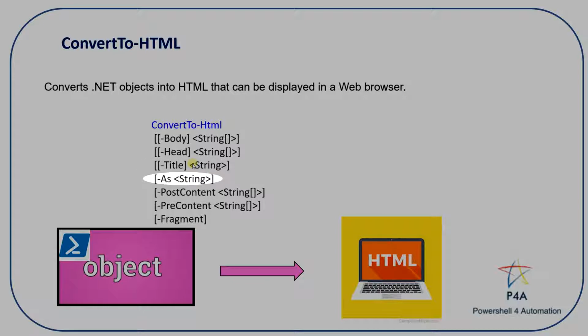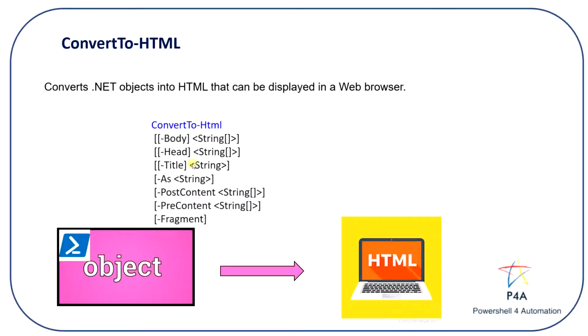The As parameter shows whether the output of that HTML should be in the format of a table or a list. In most cases where you are doing automation, you specify it in the form of a table. The kind of formatting that you have to apply to that table can be defined in the parameter called Head. So in the Head, you can pass a variable with the formatting available in HTML. We will be explaining this when we get into some practical examples.